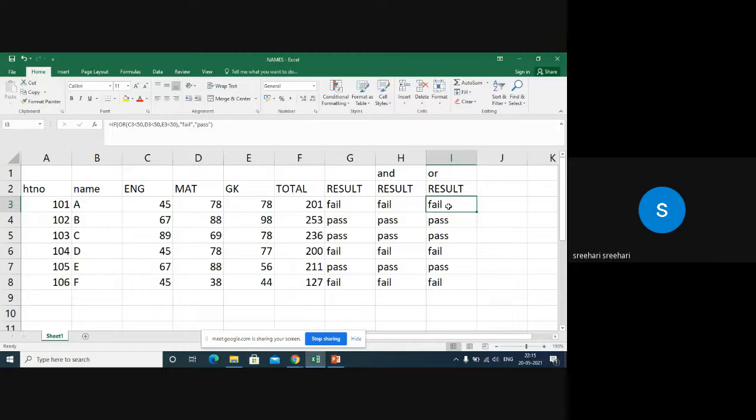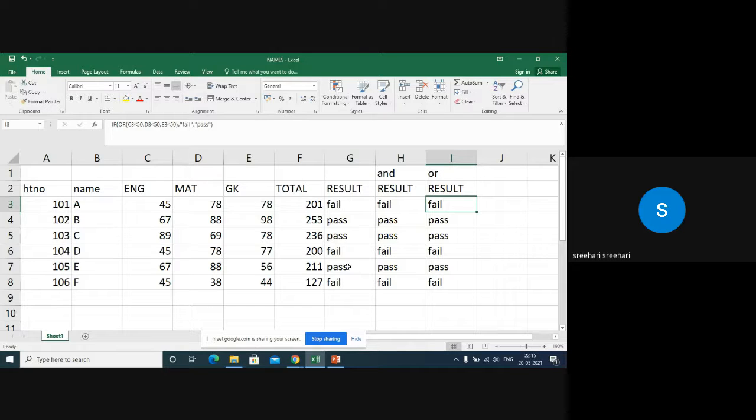NOT is another logical operator which is used for negation. Negation means if it is true, NOT true means false. NOT false means true. So you can also use this depending upon your situation to make other decisions. Right now, I can just leave it here.